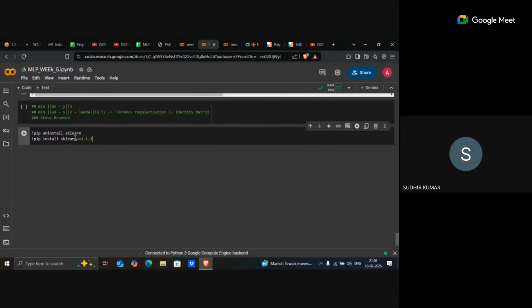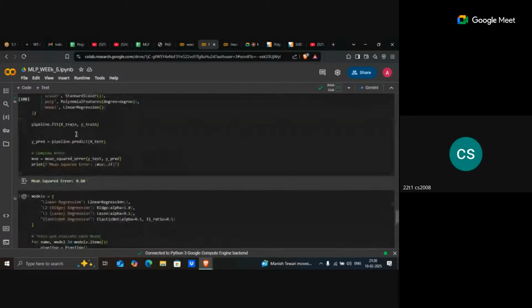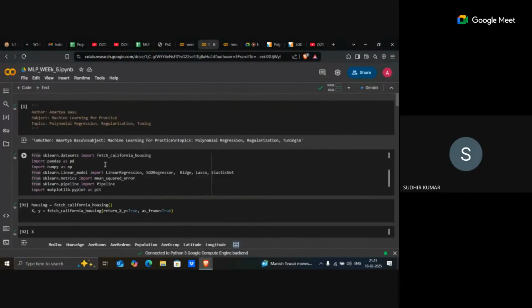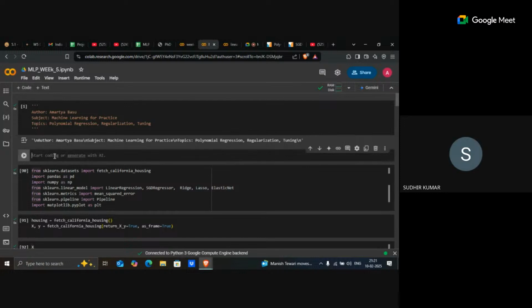Sir, I think we can assign it directly and it will downgrade to that. How? Where are you saying? There only, sir. I tried sklearn dot underscore underscore version underscore underscore is equal to the version required.